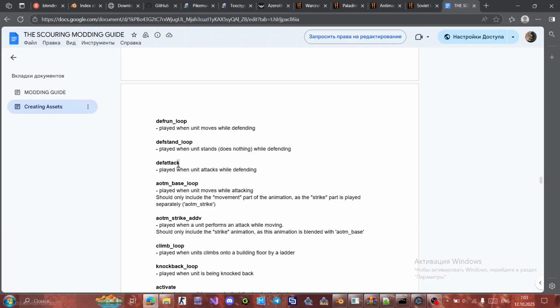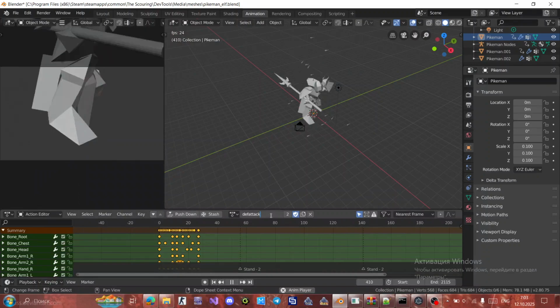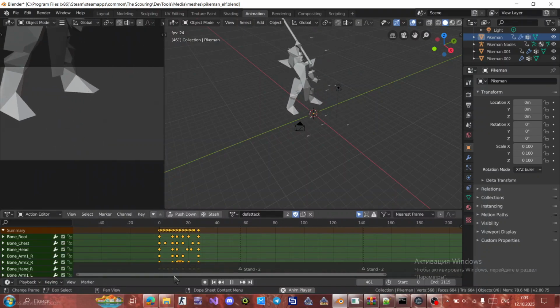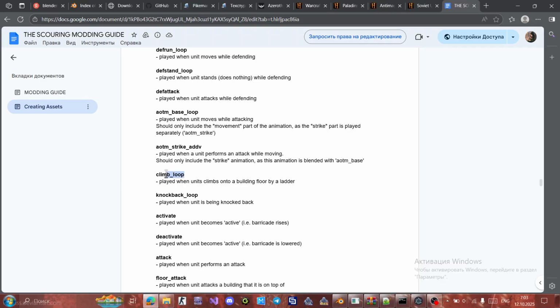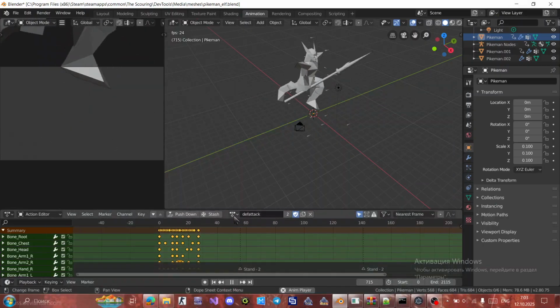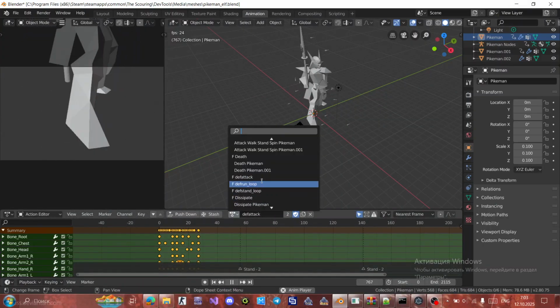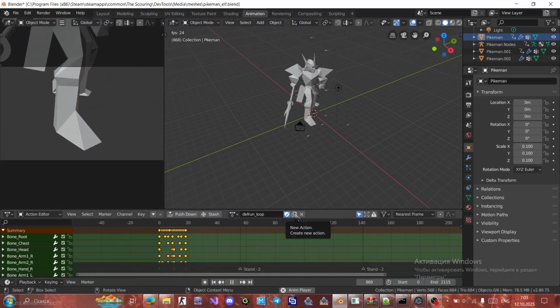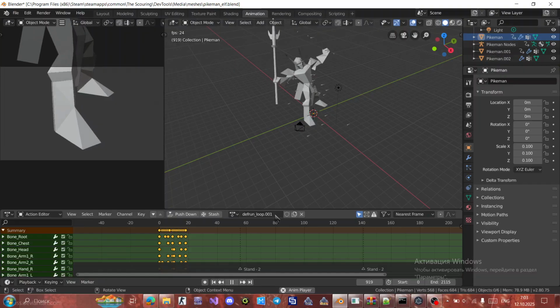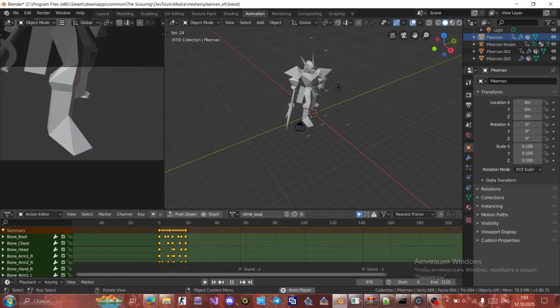Okay. Def attack. And there. Everything good. Maybe also climb animation. But there exists climb animation. You just copy run. New additional climb loop.